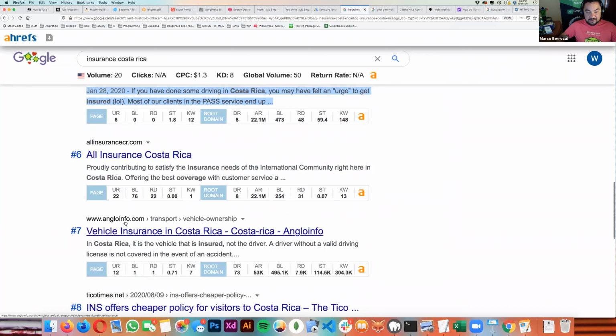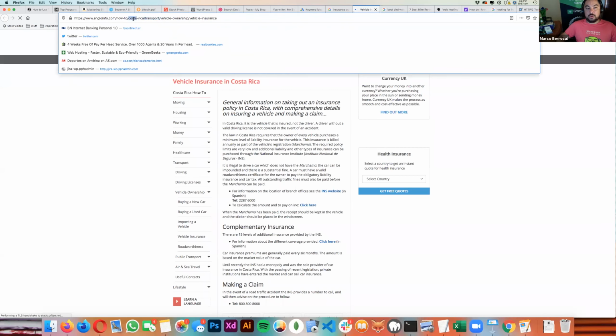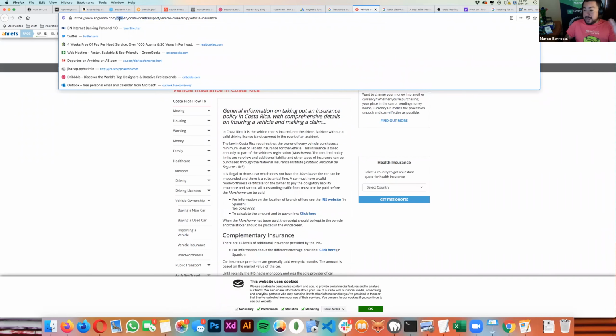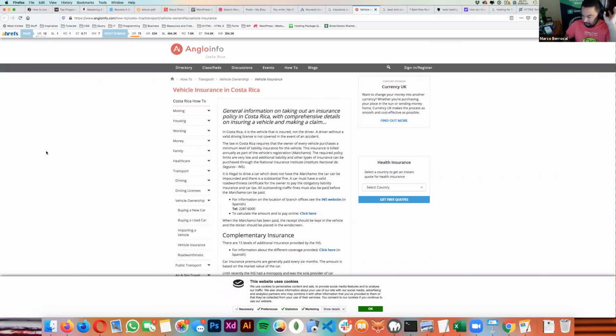In this case, this one has the folder URL in it. So if I click on it, this is going to open it exactly like that. See, it has transport, Costa Rica, how to. So in my opinion, this is way too deep. I'm browsing 1, 2, 3, 4 directories. I think that's way too deep for my liking. I would perhaps move it.